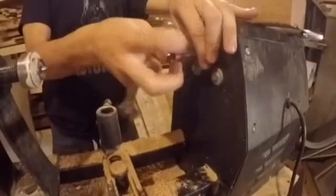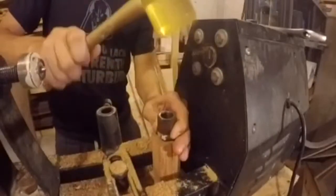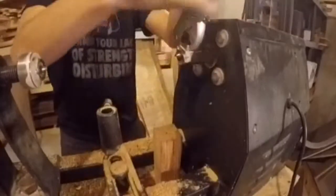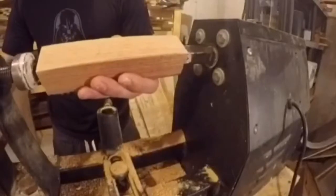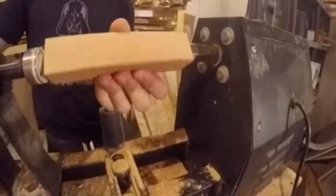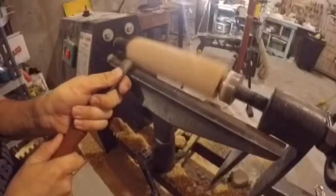Alright, now I'm setting up the lathe for turning. I took the spur drive out and marked it on the center of the piece I'm going to turn for the handle. Put the spur drive back in, and now I can tighten it back down with these two wrenches. And I'm going to put the piece between the two centers and bring the tailstock in and tighten that down. Okay, decent pressure. Spin it, and now I can start turning.